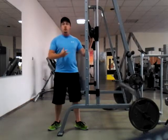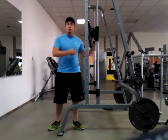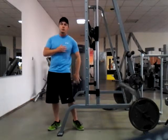It is really good for those just learning. It's also really great for a hack squat, which is going to focus more on the posterior portion of your legs, the back part of your legs.